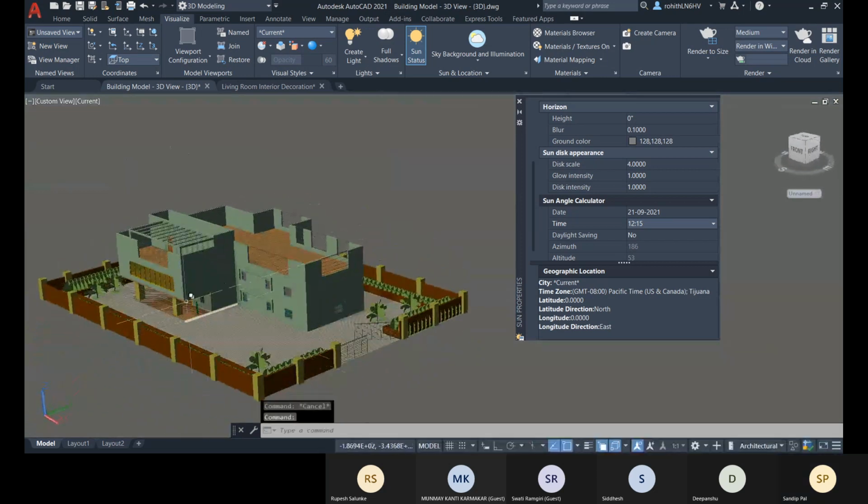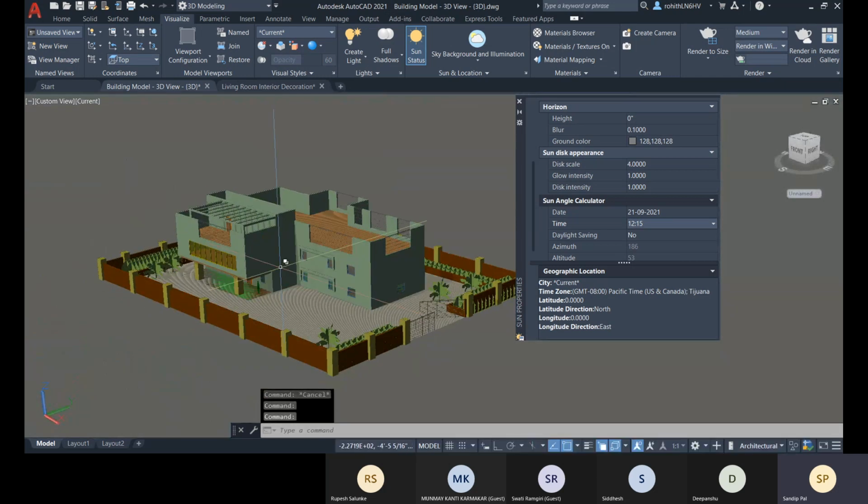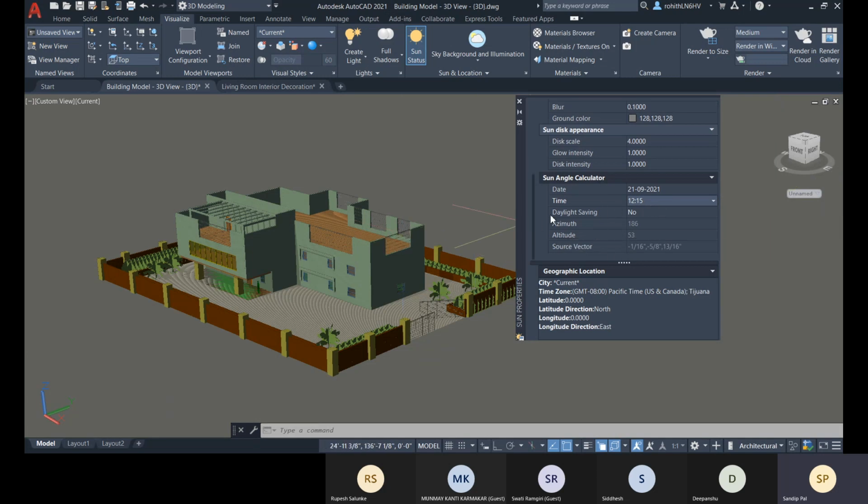For our rendering purpose, we are mainly focusing on this side. So the time is okay. And if it is not, you can change the time from here. And accordingly, you will see the reflection in this azimuth and altitude.